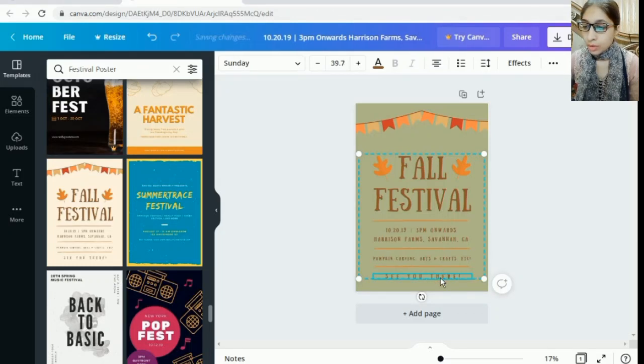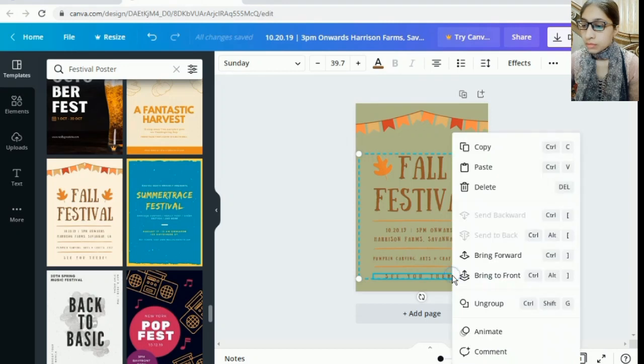So if you want to change these little parts here, you can add any information according to your design or according to your client's demand. Okay, I'm just deleting this little part here.